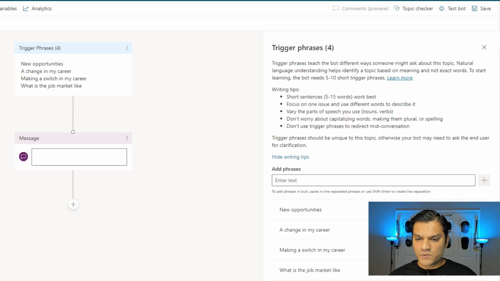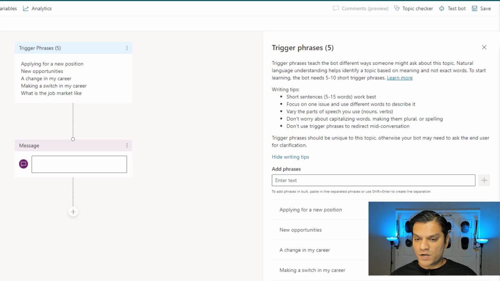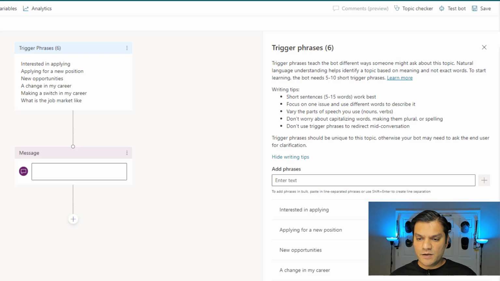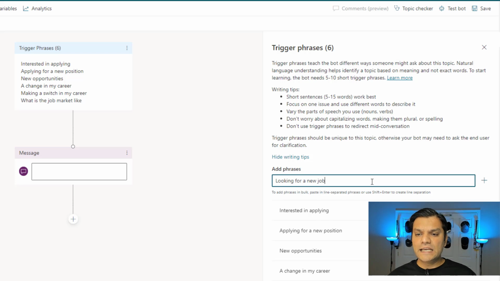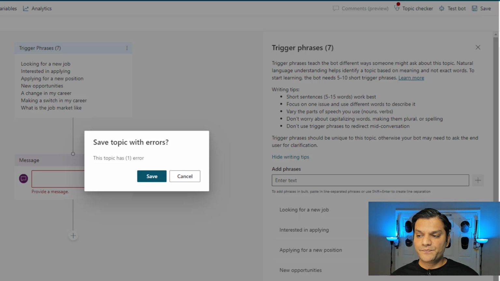That's what I do. I just do a lot of Control-C, come over here, do a Control-V, and then I hit enter. Enter goes ahead and adds it as one of the phrases. Then I'm going to put in the second last one, and come in here and put the last one. I've got at least enough for the conversation to get started. These are my trigger phrases where users can come in and have this discussion. So that's pretty good. I'm just going to go ahead and click on save.